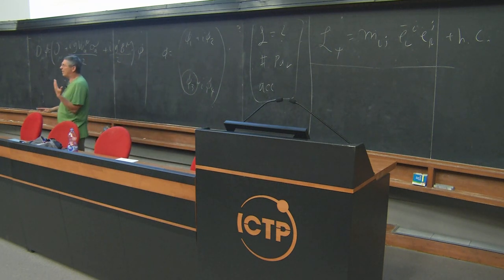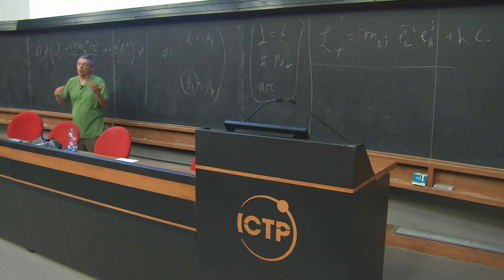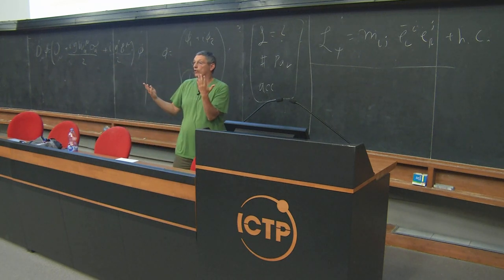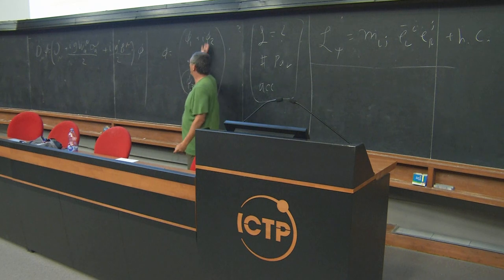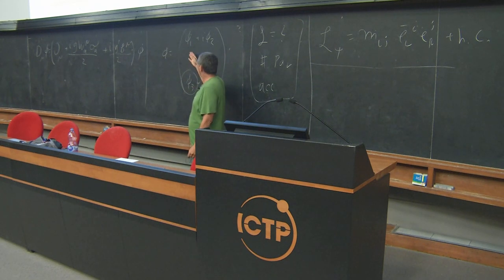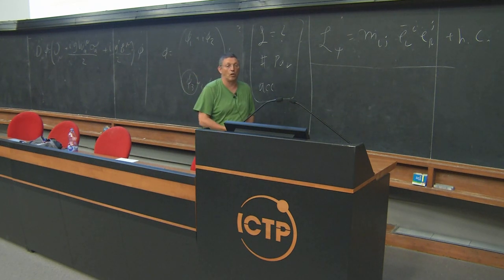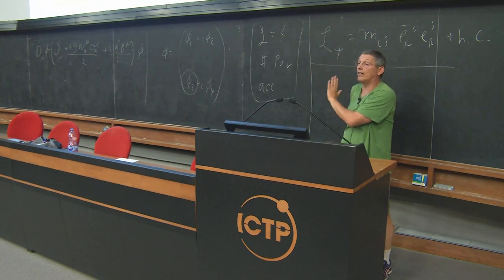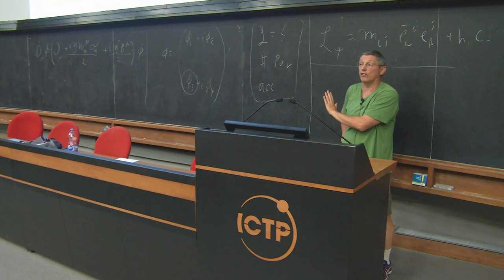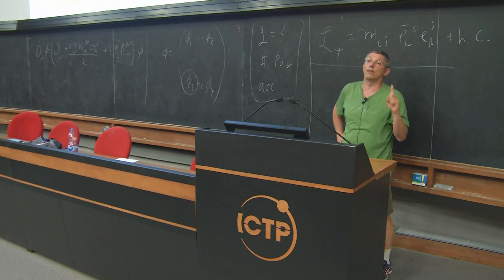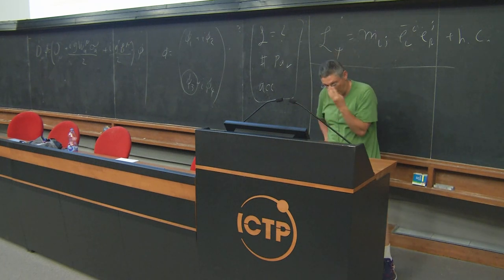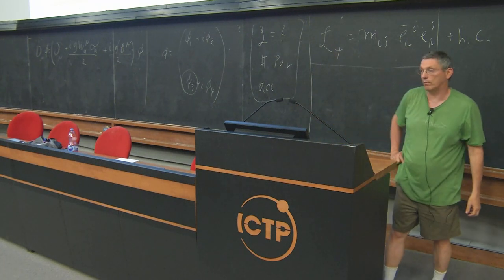scalar. We didn't discuss it in great detail before, so I'm just telling you that at the end of the day, the spectrum is such that I have three massive gauge bosons, one massless out of the four that I started with, and out of those 4 degrees of freedom, only one of them is physical, and it's called the Higgs boson. Okay? So we already have a very, very detailed prediction at this stage. I have one scalar degree of freedom in this model, and I have three massive gauge bosons and one massless gauge boson. Okay?